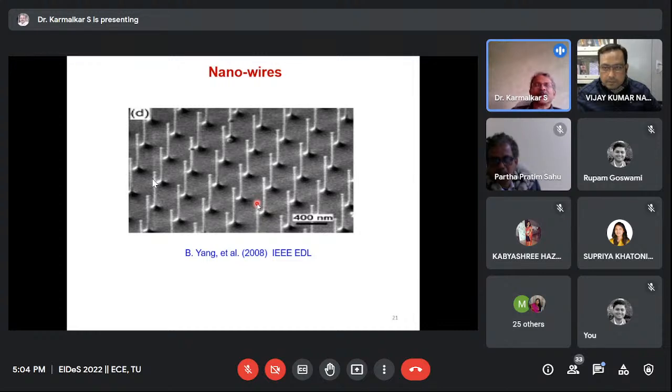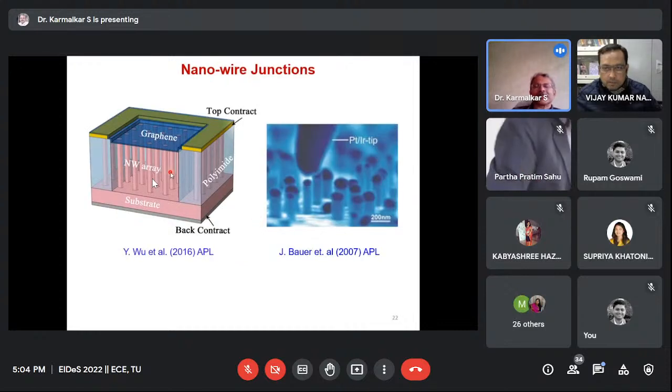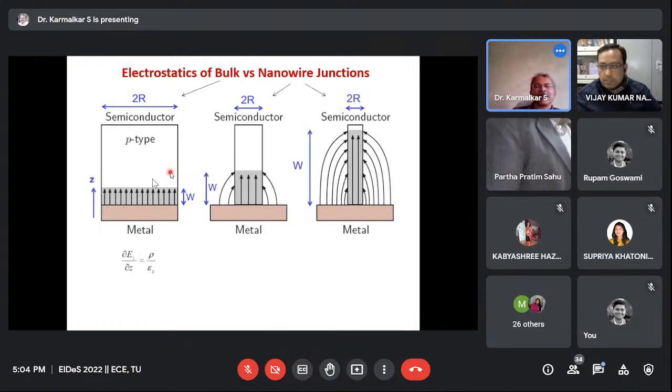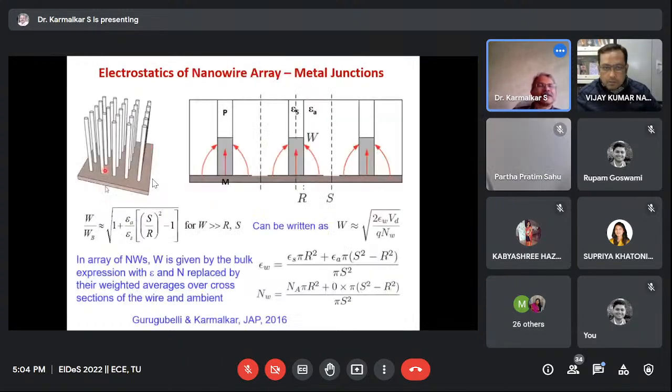The size of the wire you can control by controlling the size of the bindis which you deposit. The height of the wire you control by the rate of the reaction, which is controlled by the temperature of the reaction. So temperature and duration of the reaction will decide the height. That is how you can control the height and doping of this, which will then be used to make these diodes like this. Or like what is shown here, and there will be a top contact to all of this.